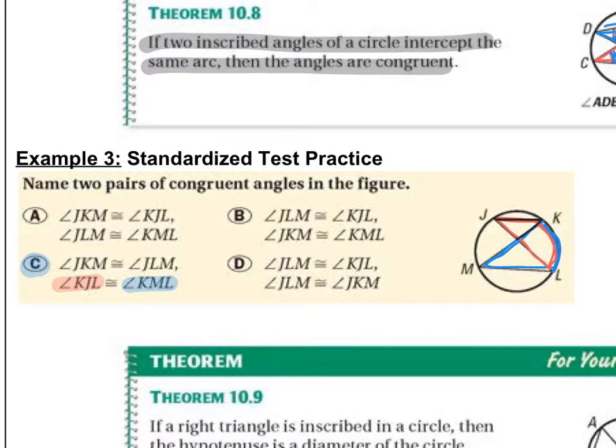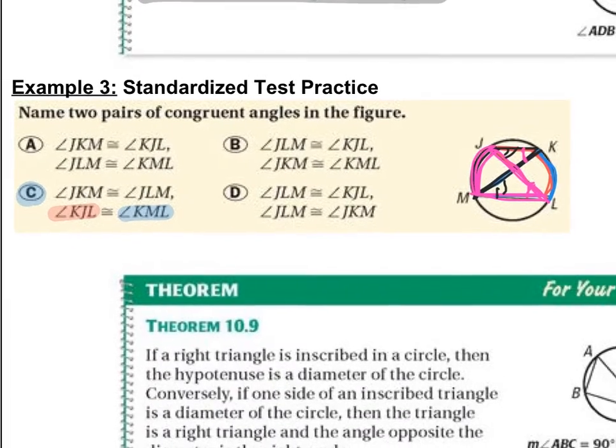You have this one here, which will create this arc, which will also give us, let's change colors here real quick. Then you can also see this one here, which will give us this arc. So these will be congruent. We also saw that this angle was congruent with this angle. Alright, so lots of inscribed congruent angles that we can find there.